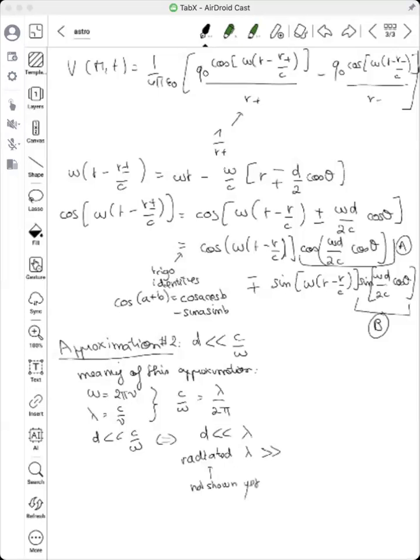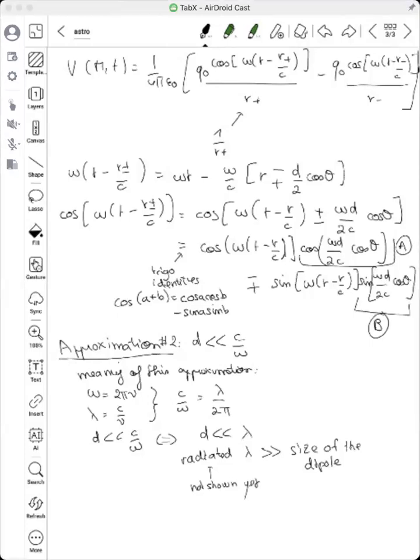Okay, is much larger than the size of the dipole. And in real life, the dipoles that we're talking about are actually molecules, or small particles at the molecular scales. And the lambda we're talking about, the emitted radiation, has wavelengths that are indeed much larger. So let's make a small back of the envelope calculation.